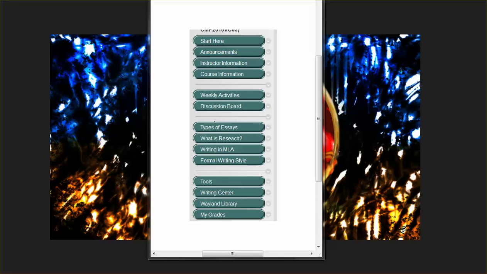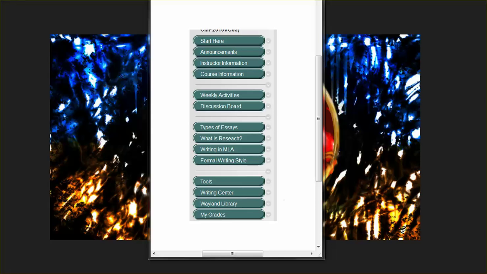This section of the left menu bar includes information about research writing. That information is also included in your textbook, and it is also peppered throughout the course in video tutorials that I have created. Some students like to learn by reading the textbook. Other students are visual learners and like to learn with video tutorials. And some students enjoy learning online course information that is written in this format. And so I have presented this information in a number of ways.